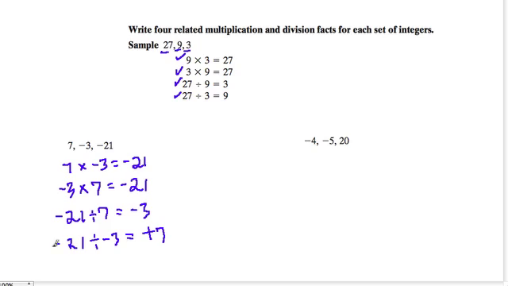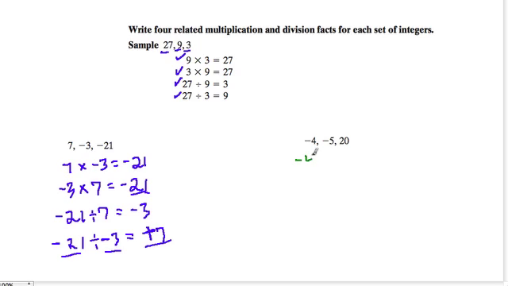Leads us to that conclusion that a negative divided by a negative would have to equal a positive if we accept that we don't want to change the way that division and multiplication is working, right? They are inverse operations. So if negative 3 times 7 gives us negative 21, then negative 21 divided by negative 3 has to give you positive 7. Just like when 3 times 9 gave us 27, 27 divided by 3 had to give us positive 9. We don't want to change those rules here. We're trying to keep that consistent.